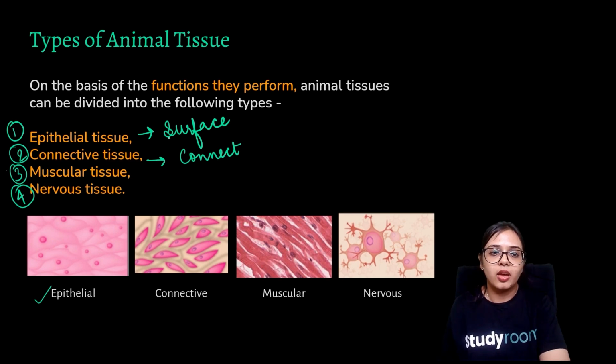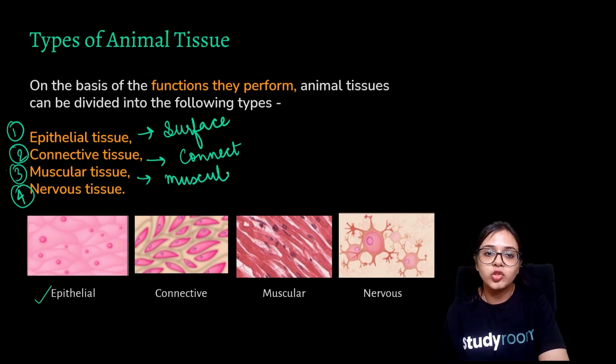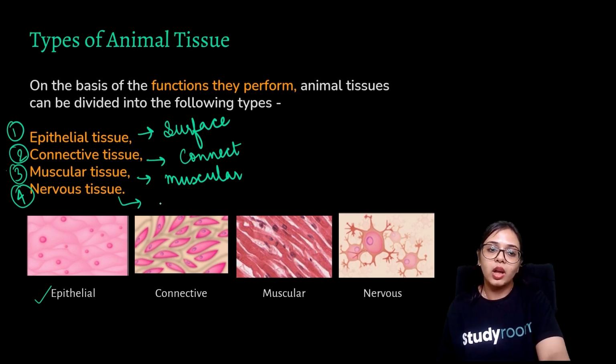Whereas muscular tissues are involved in contraction or stretching, in which we have some say voluntarily. There are some muscular tissues we'll be learning about, for example the cardiac tissues, in which we don't have any say. They are involuntary in nature, but they perform a very vital function in our bodies. Then you have the nervous tissue.